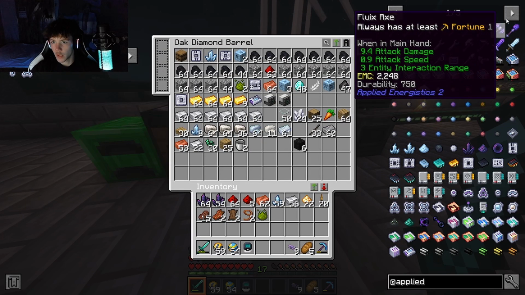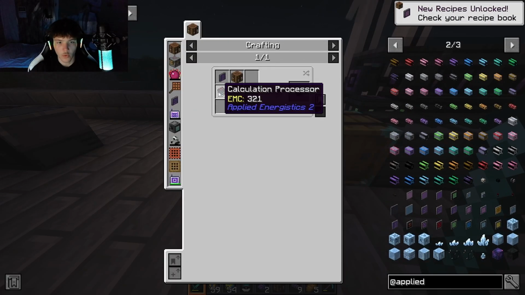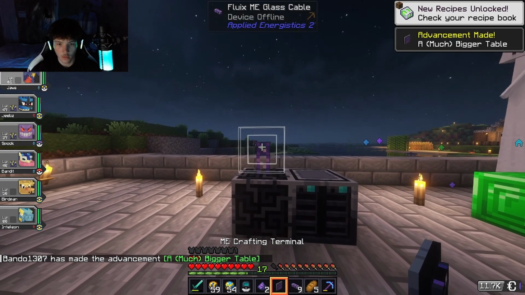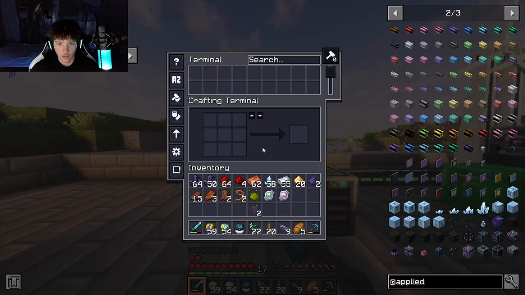And now to access those storage cells, we need a terminal. And now we should be able to make the crafting terminal, which will allow me to access the ME system. And there we go.